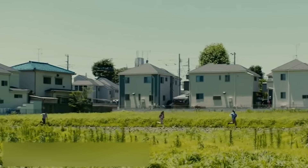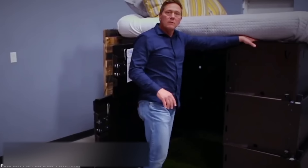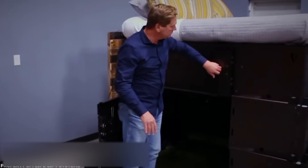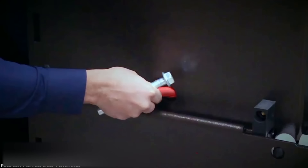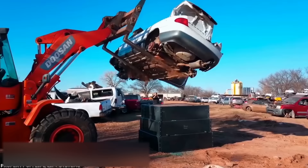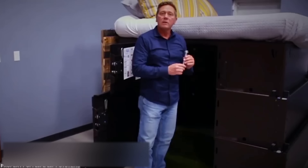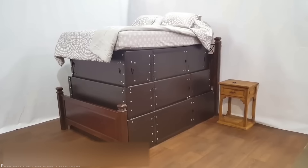Bed Shelter. Suppose you live far away from rivers, lakes, and other open waters — in that case, a survival capsule is not a good choice. A smart thing to do is build a shelter organized right in the bed. These shelters are actually designed to protect against tornadoes and other natural disasters, but why not adapt it to your special needs? Inside, you can store supplies of food and water. The bed is made of durable materials — even if an item weighing 725 kilograms drops on it, it will not be damaged. So even if a giant zombie or an entire zombie horde attacks the shelter, you don't need to worry about security.